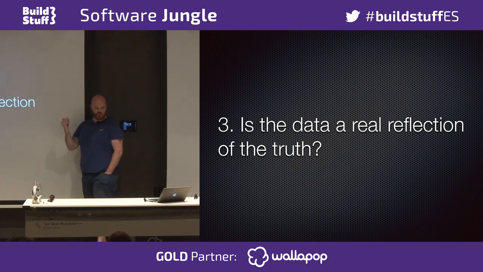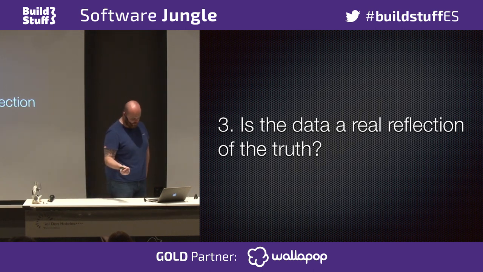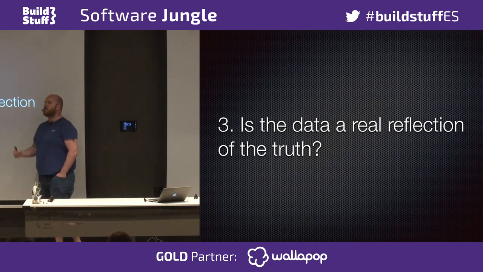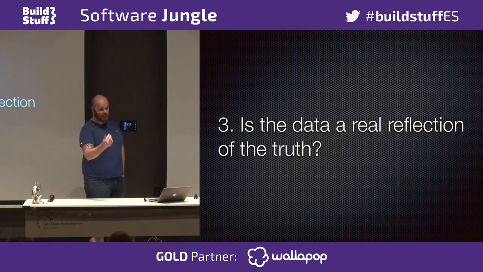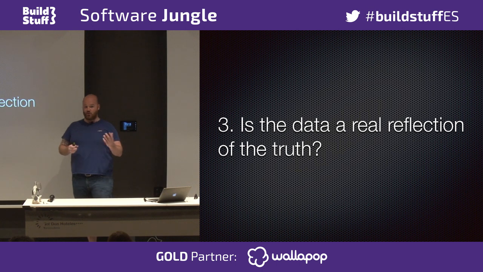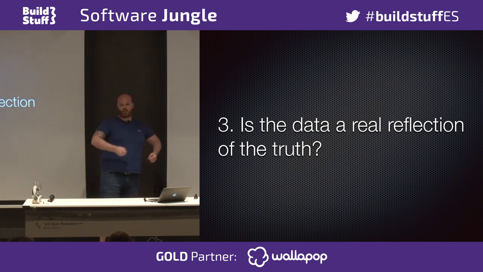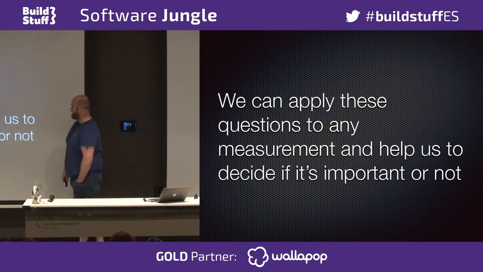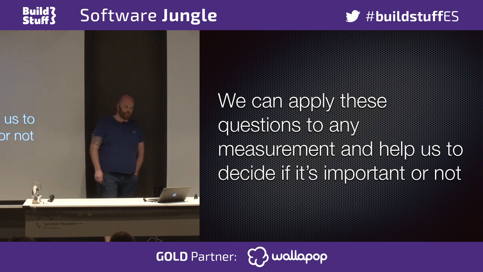So that external source was extremely important for what they're actually trying to achieve. And if we can find that an external source can change things so drastically without giving us the context to understand why or what it does and what its benefit has, it's more than likely a vanity metric, unfortunately. I'm sorry to say it. Don't take it as if your news percentage goes from 5% to 85% of your page views, that you're not doing a good job. Of course, you're still doing good work, but you can't just sit back and go, I'm done. Like, I can just coast and let the money roll in. It's not the way it works. We can apply these questions to any single measurement, and it will help us decide if it's an important measurement or not.